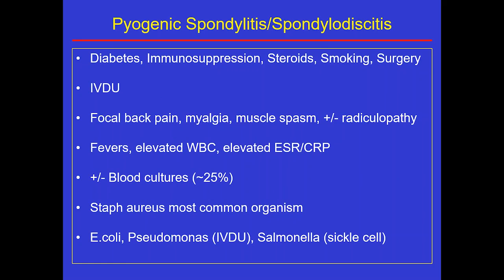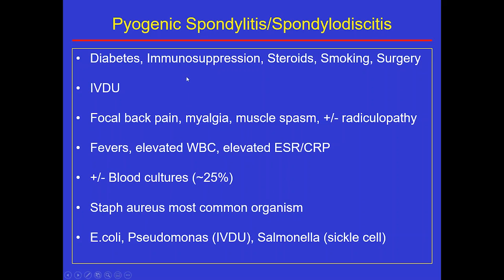Clinically, these patients tend to have complex comorbidities, including diabetes. They may be immunosuppressed, maybe on long-term steroid use. They may be smokers. They may have had recent prior surgery. And then I've put intravenous drug use as a separate category here because we are seeing so much more of this now in our daily practice over the past several years, where we're seeing much more discitis osteomyelitis in the setting of IV drug use.